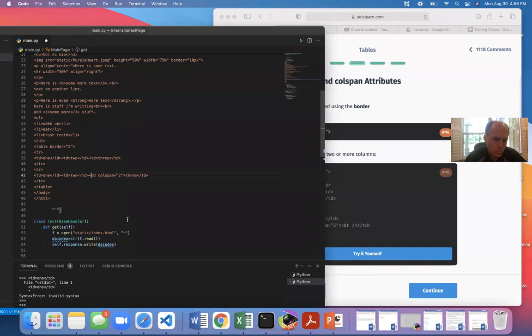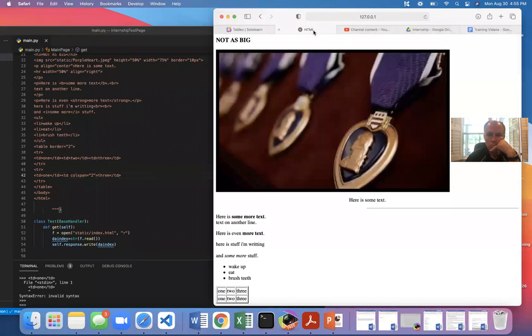Get rid of this one. And see, now it takes up 2 columns there as opposed to just 1.